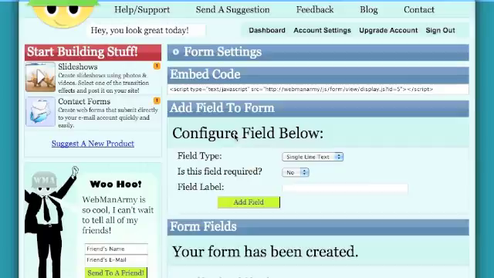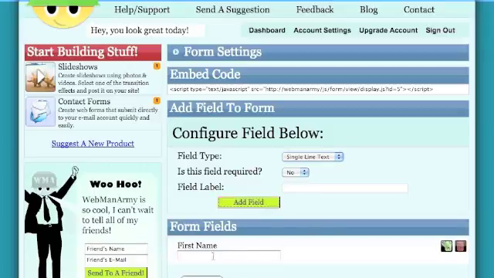Once your form is created, you can start adding fields by simply filling out this form right here. For example, if we want a single line text item for, let's say, first name, you would type in the label here. You can select whether or not you would like this field to be required, and in a second I will show you what these other field types are, where single line text is the most generic one.